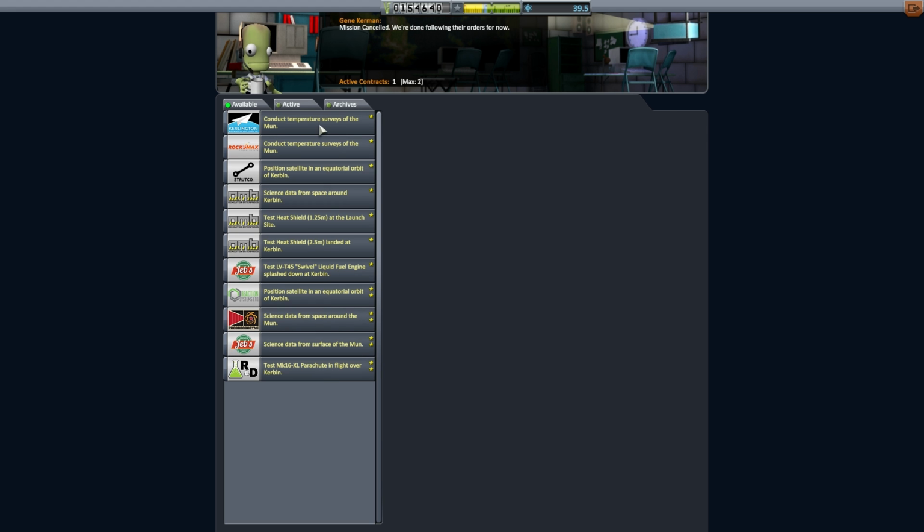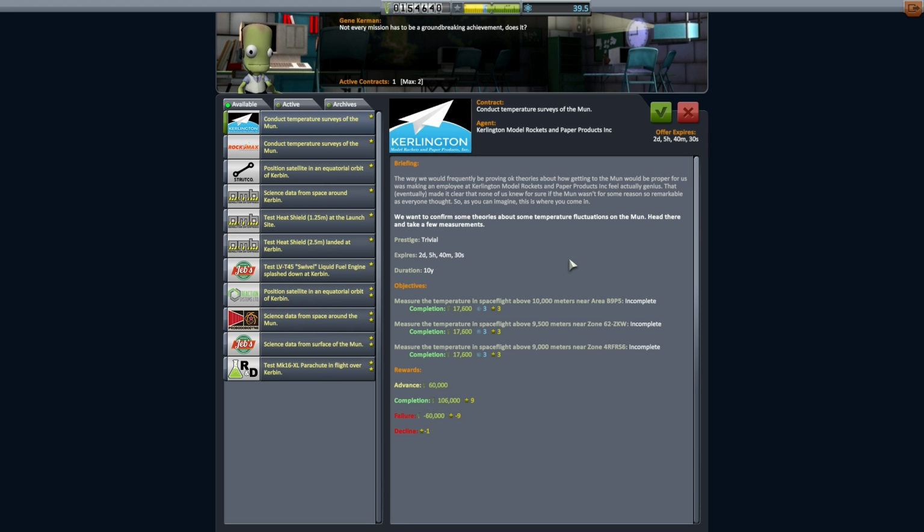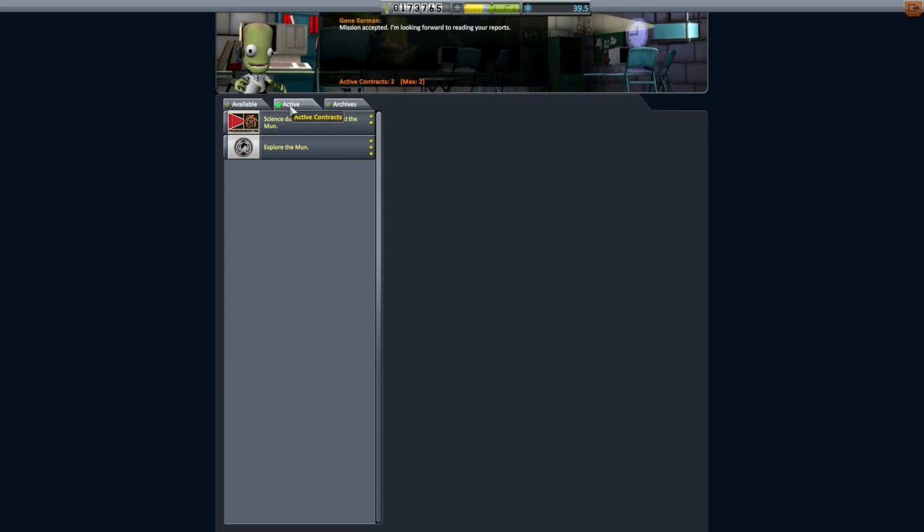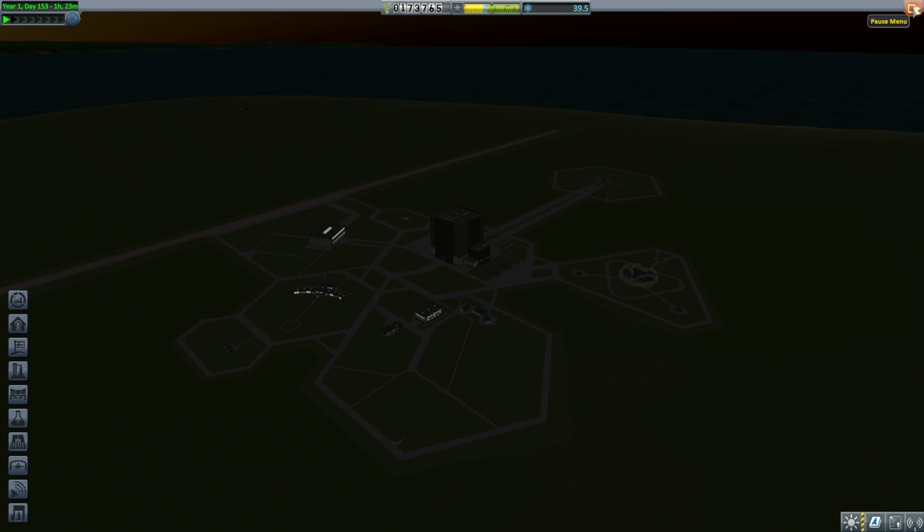Nothing really. Conduct temperature of the moon. Alright, let's go and accept that one actually. Oh no, but that's different ranges, I suppose. So we don't want that one. So this is kind of what we're going to want next. This transmit or recover scientific data from some space around the moon. So that's what we're going to want to go and do, because that's our next thing. And that's going to work very nicely with the explore the moon. So that's what we're going to go for. So let's leave this one.